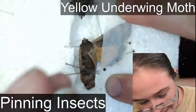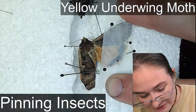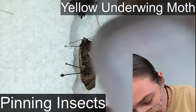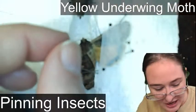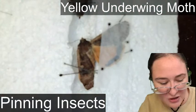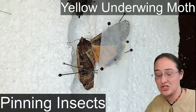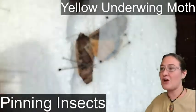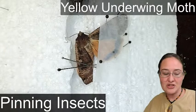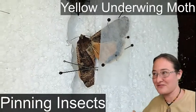Make sure that this wing isn't going to slip, because I don't leave the pins that are actually in the wings of the moth. I will take those out, especially because I don't want something to bump those pins and then damage the wings. They're also really, really fine pins. They're 00 pins, so I like to keep them separate. I don't like to get them mixed up with all of my other pins.